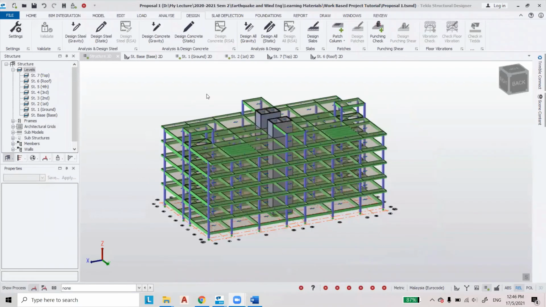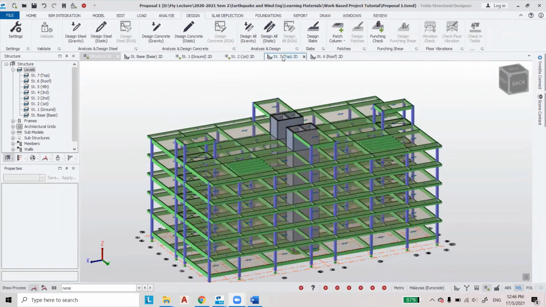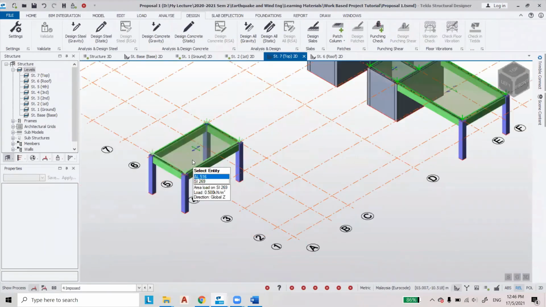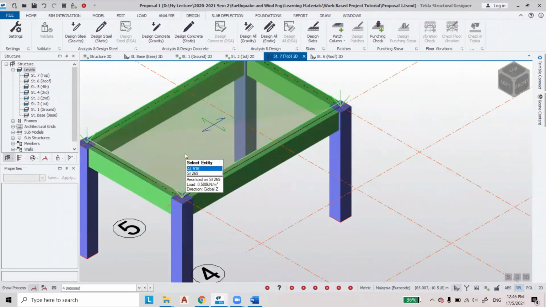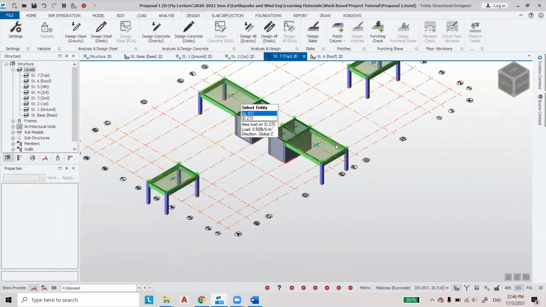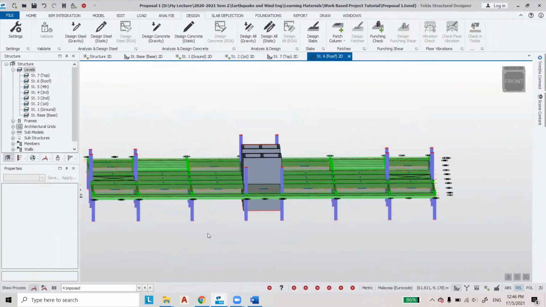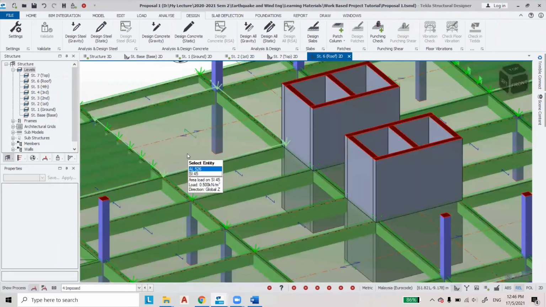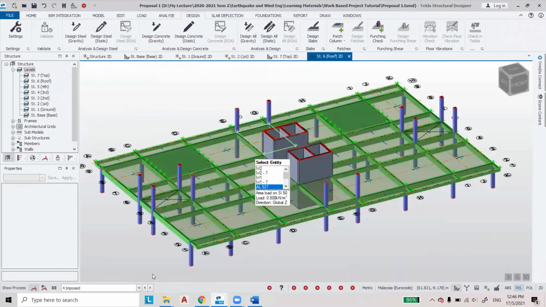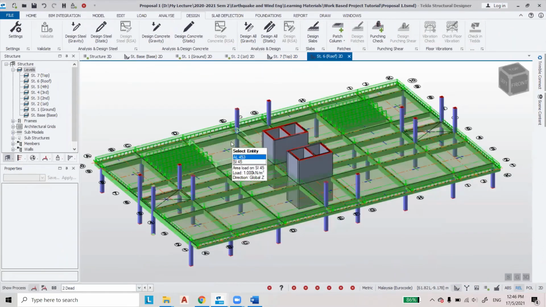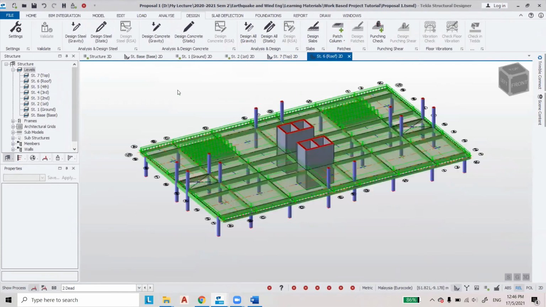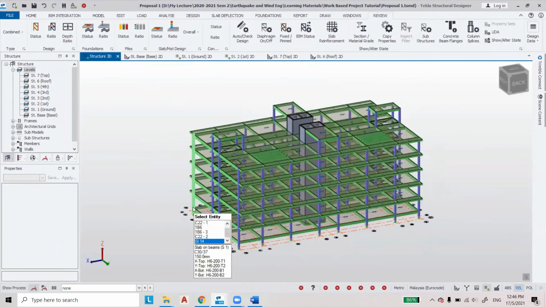We have finished assigning the load, both dead load and imposed load, to all the floors. Here you can see the imposed load on the top floor is 0.5 only. Also for the roof, imposed load is 0.5 for maintenance purpose, and the dead load on slab is 1.0. If you complete all these tasks, you can proceed to the design part. But before that, make sure you check everything.